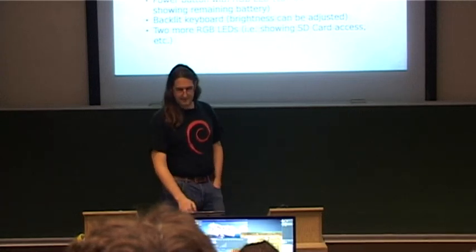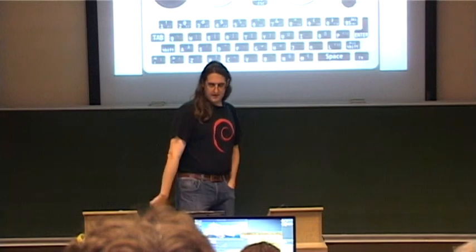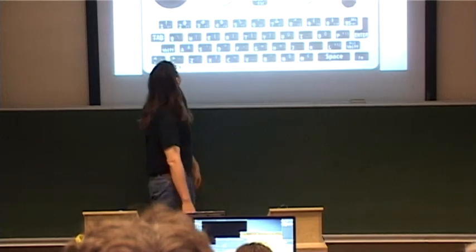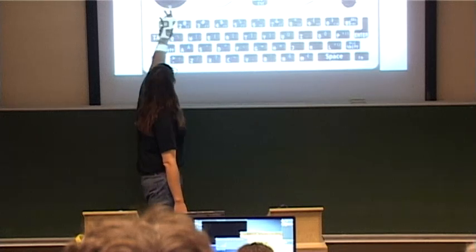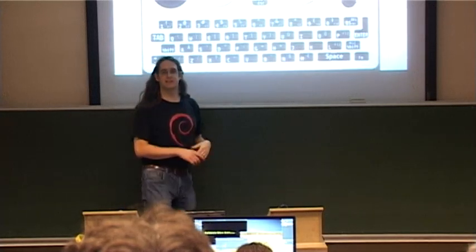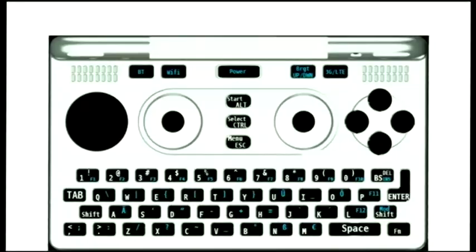Okay, power button, as said, with the RGB LED, backlit keyboard, and 2 more RGB LEDs right now. This is a quick mock-up I made with the Open Pandora. Ignore the keyboard layout, it's not yet fixed or anything, but you can see the key row will go down so that you can have the numbers like that. You will have the speakers up there, so we have more room for the screen. And we have a power button, not a switch anymore, because I don't know why the switch is needed at all on the Pandora. It can all be done with a power button, and that's what we want to use. Also, we want to have Bluetooth, Wi-Fi, stuff like that buttons. As said, the keyboard layout is not fixed.